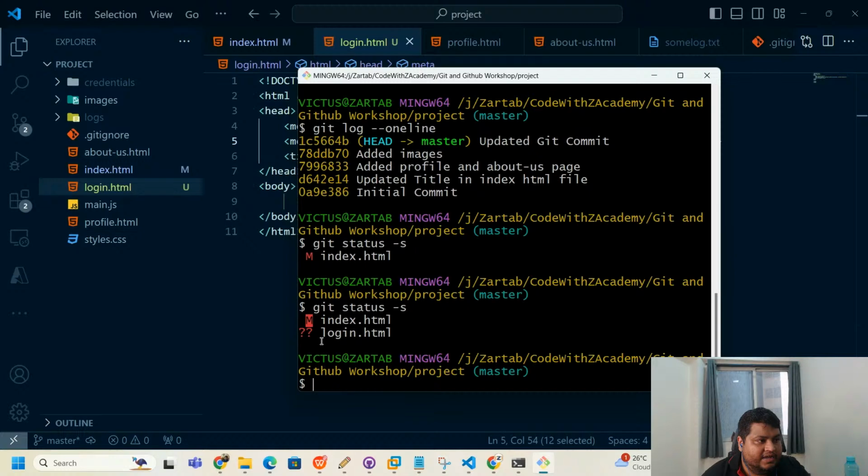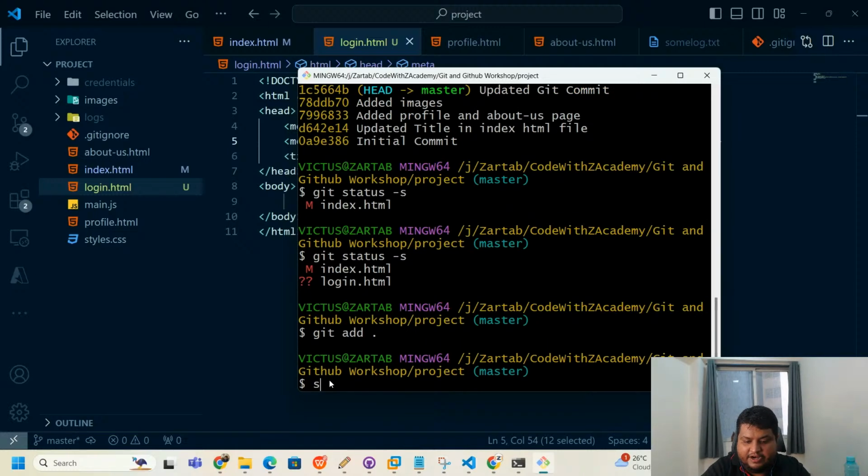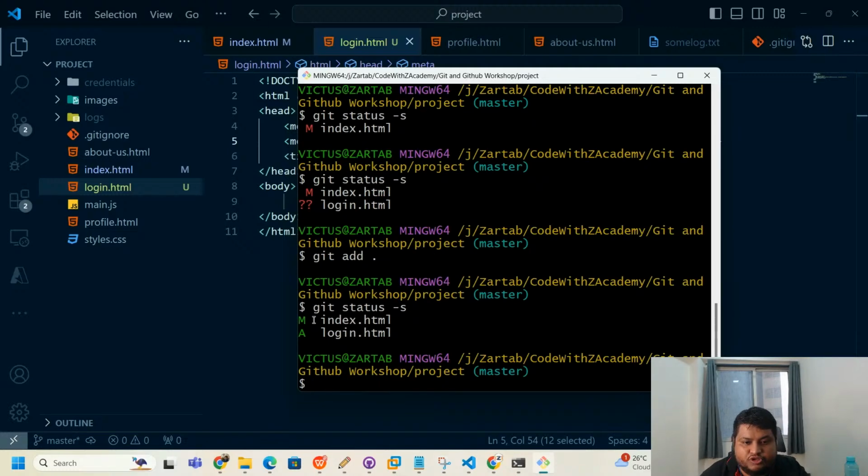Then I want to add it to my staging area, and then I do git status -s, which is shorthand. So now it is saying this was a modified file, but if it is green, that means it is staged, and if it is red, that means it is unstaged. This is a much better way to understand it, right? Also, you don't need to practice this right now. I am just showing you this. You can go back to the video and check this out later on.